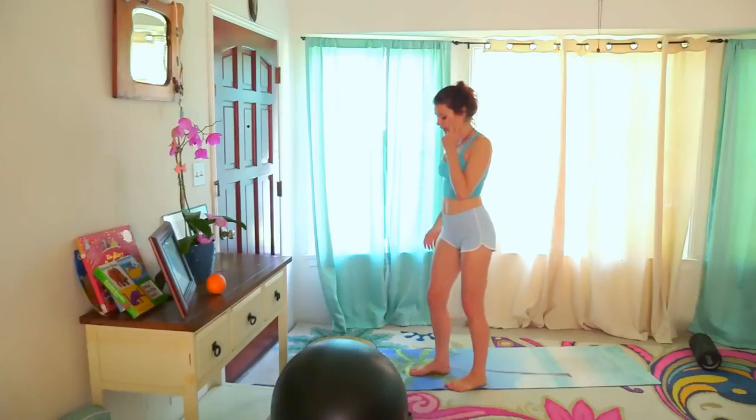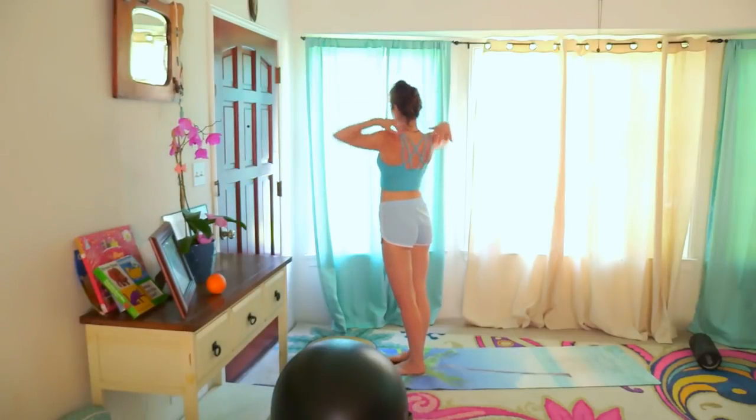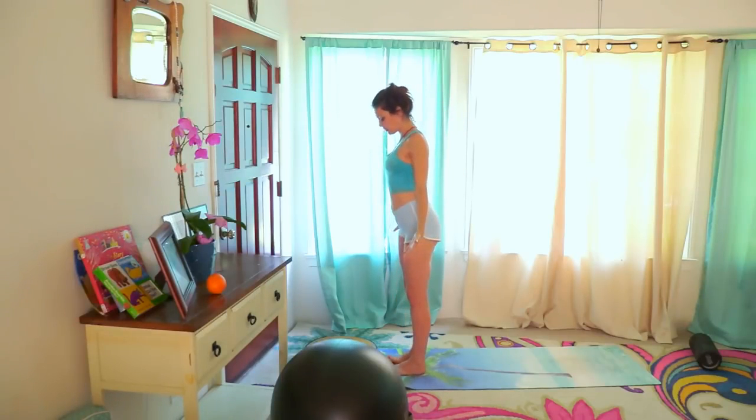Let's begin now with this restorative class. Right, starting at the front, roll the shoulders back and down, open the palms of the hands forward, which widens the back and allows you to drop in the shoulder blades back into the back.